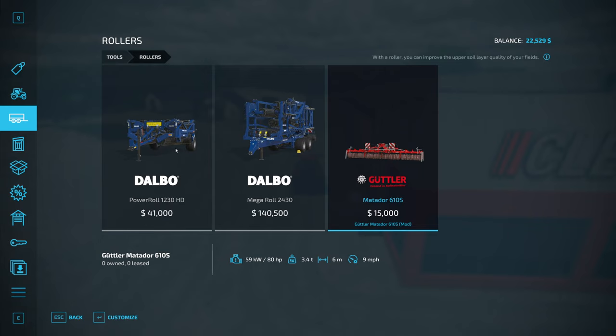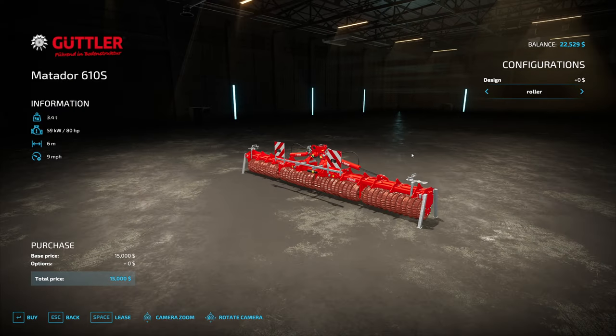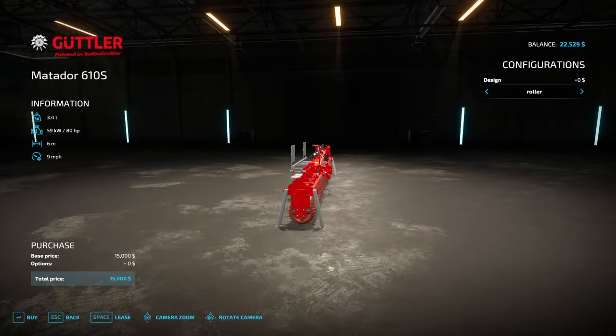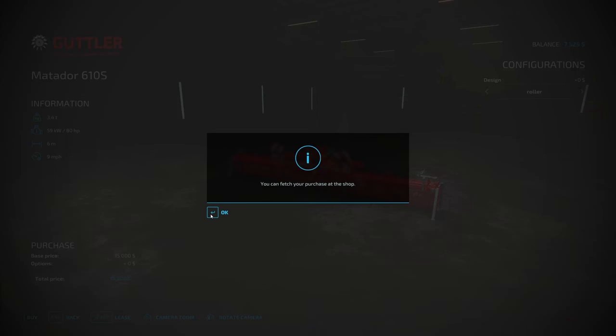I was contemplating taking out a small loan and getting the Dalbo power roll, which is 12.3 meters, but we can't afford that and I don't want to be getting out any loans. So let's get the Guttler. And in my research I have seen that this is a brand of equipment that is used in the US, so that is good to know. And we're going to get a standard roller, rather than the grassland roller. So let's go ahead and buy that.